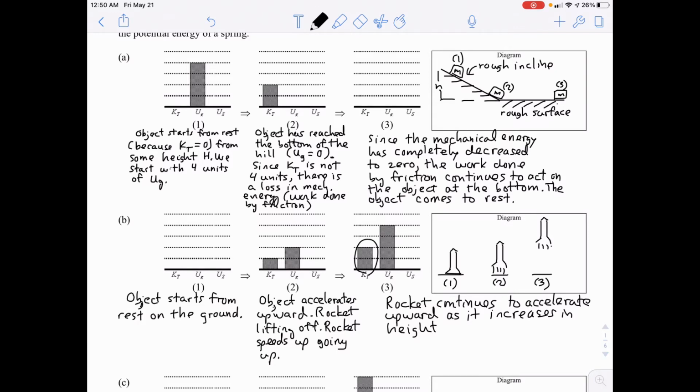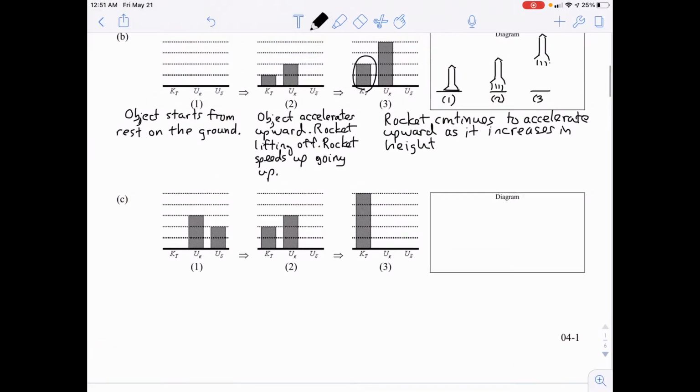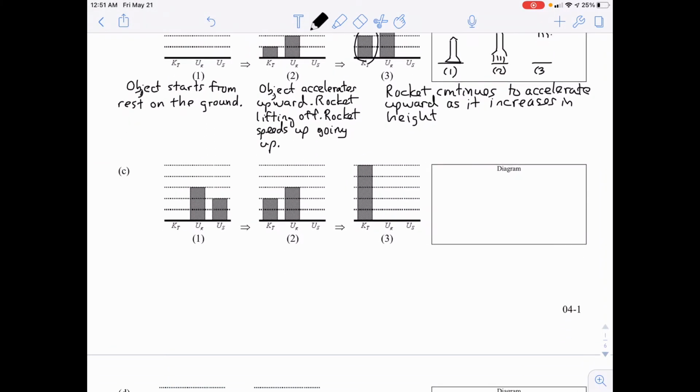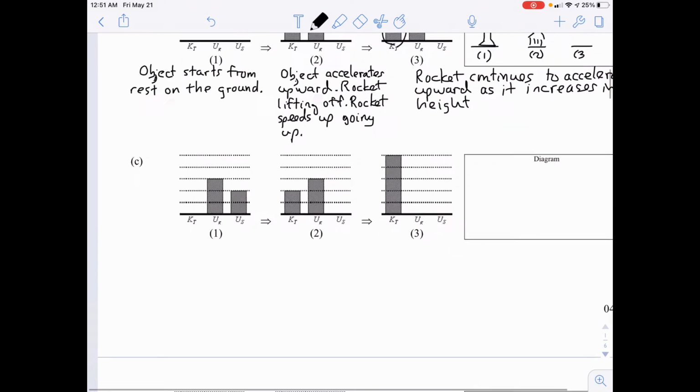Let's see now, part C. Now, if you look carefully, we're starting with some spring energy there. But we're also starting with some height above the ground. We start with potential energy, gravitational potential energy. We start with height. We start with spring energy. That means we start with involving a spring. So here's most likely what we have.